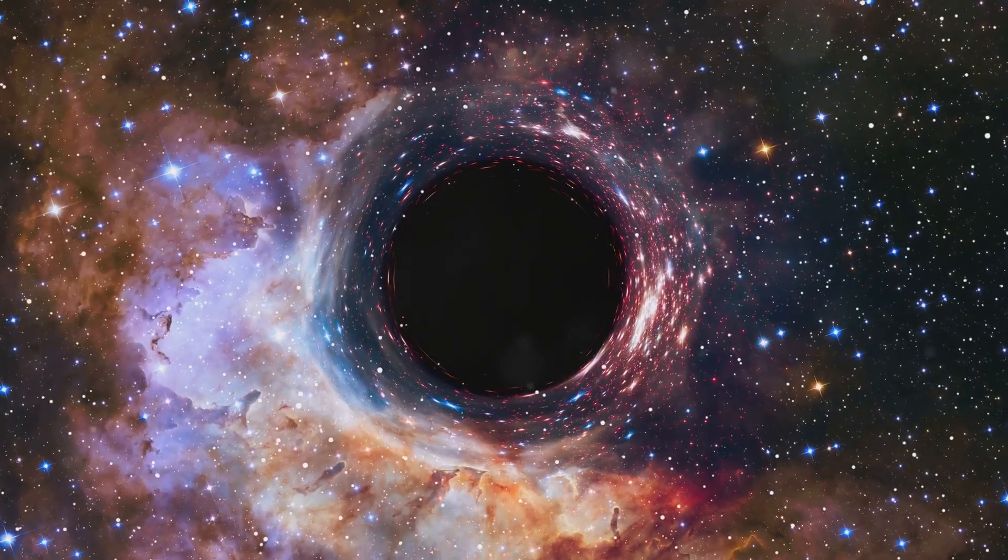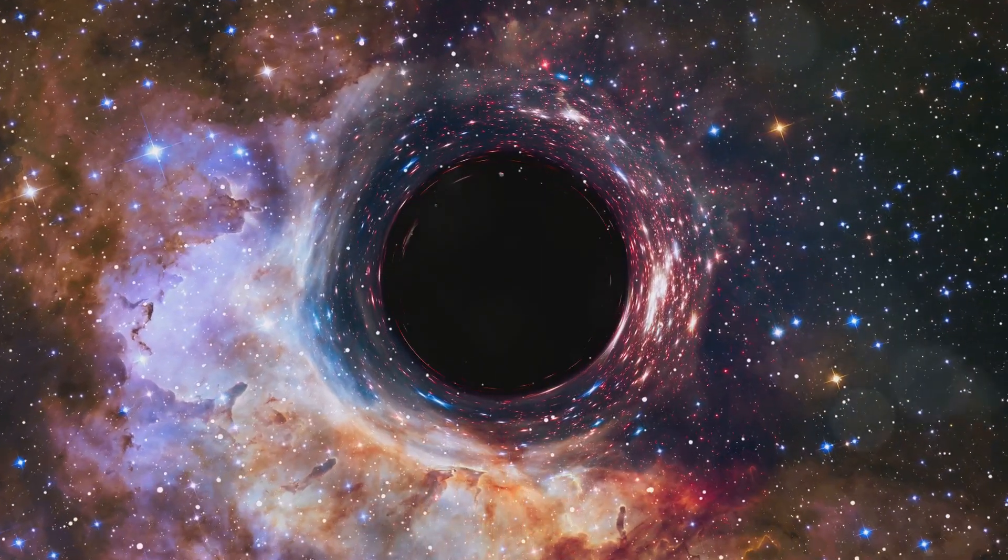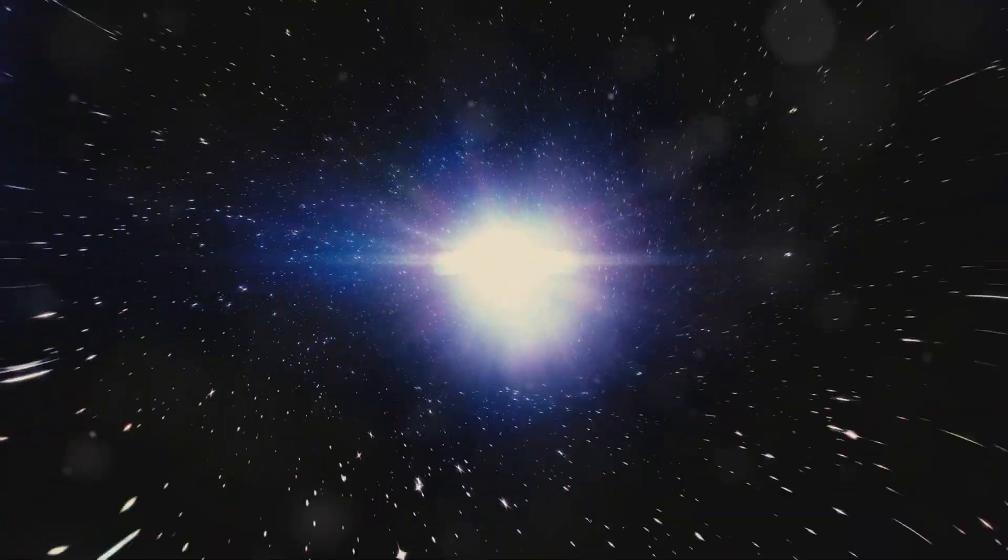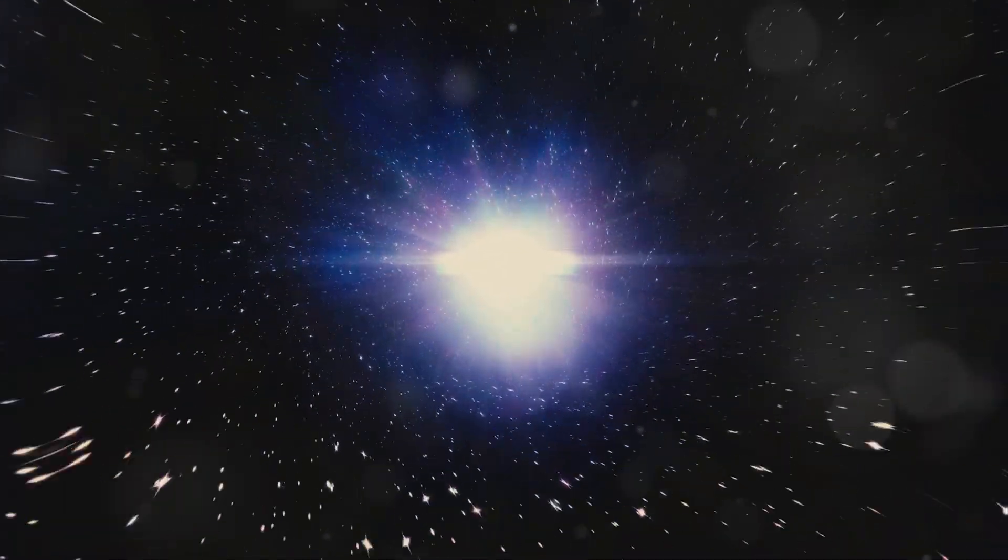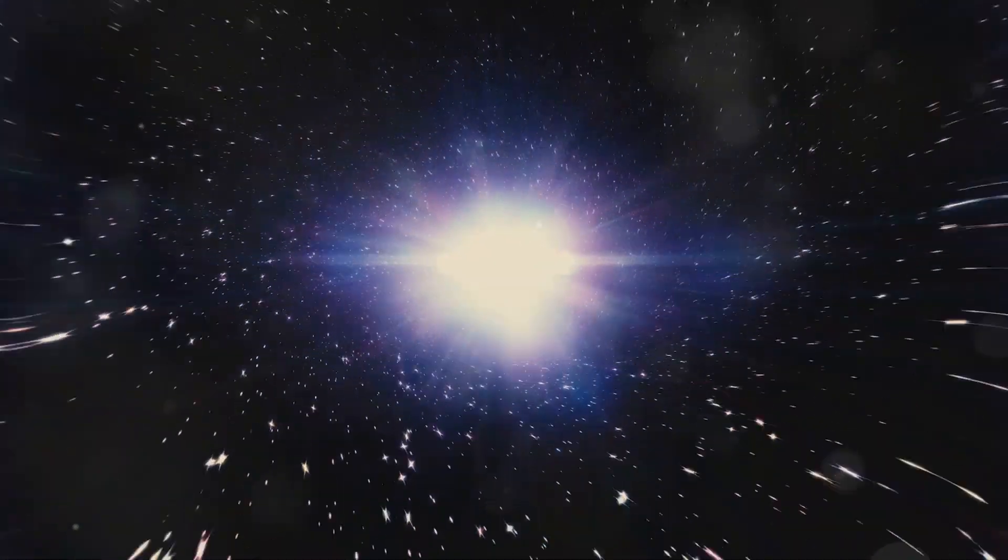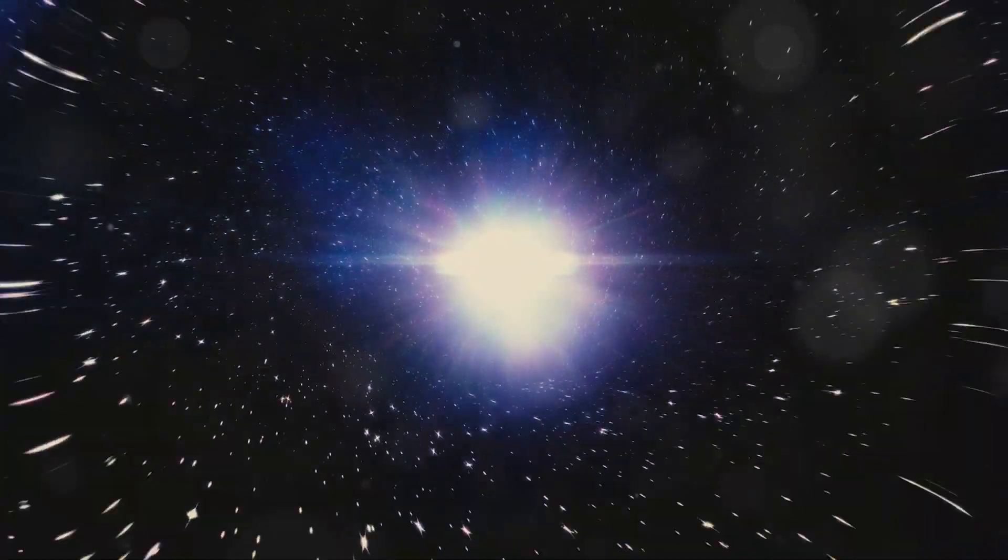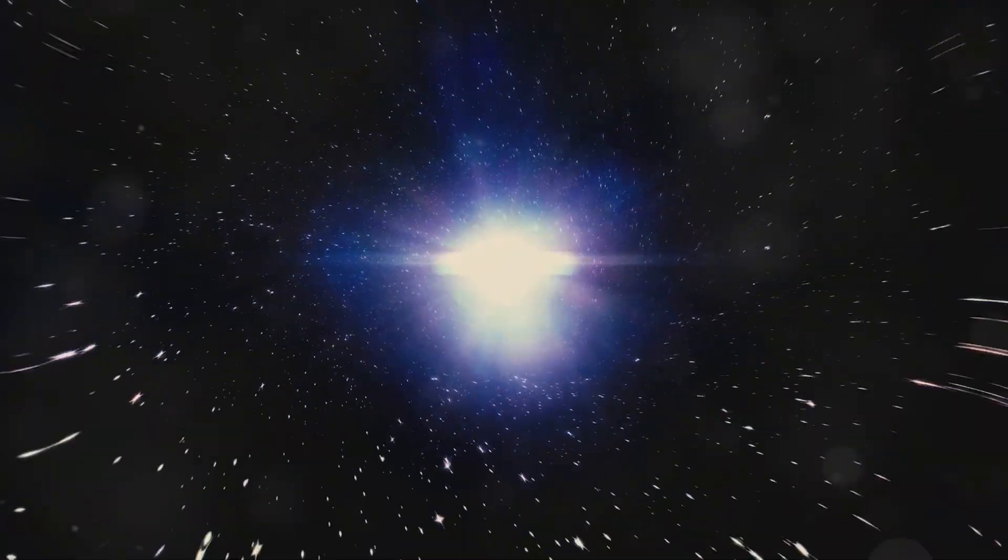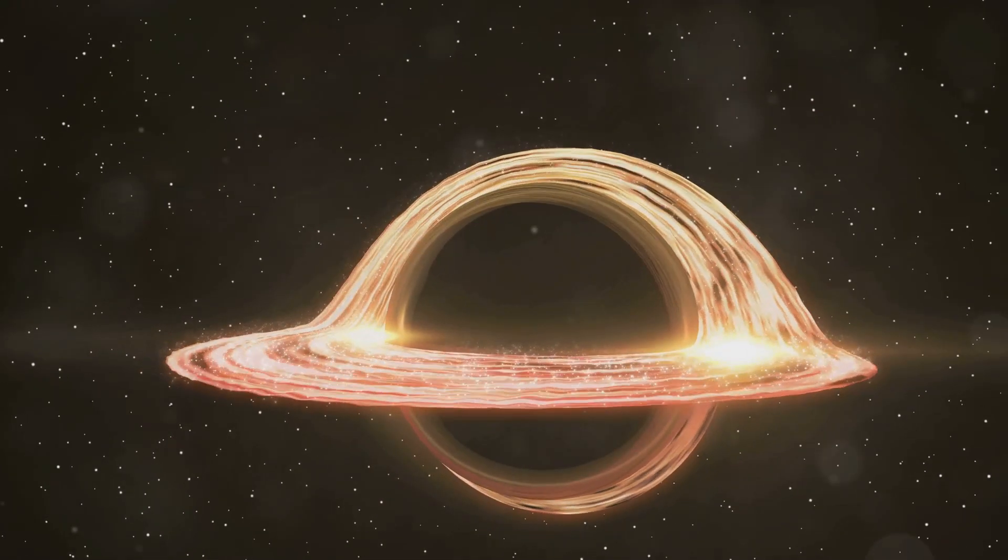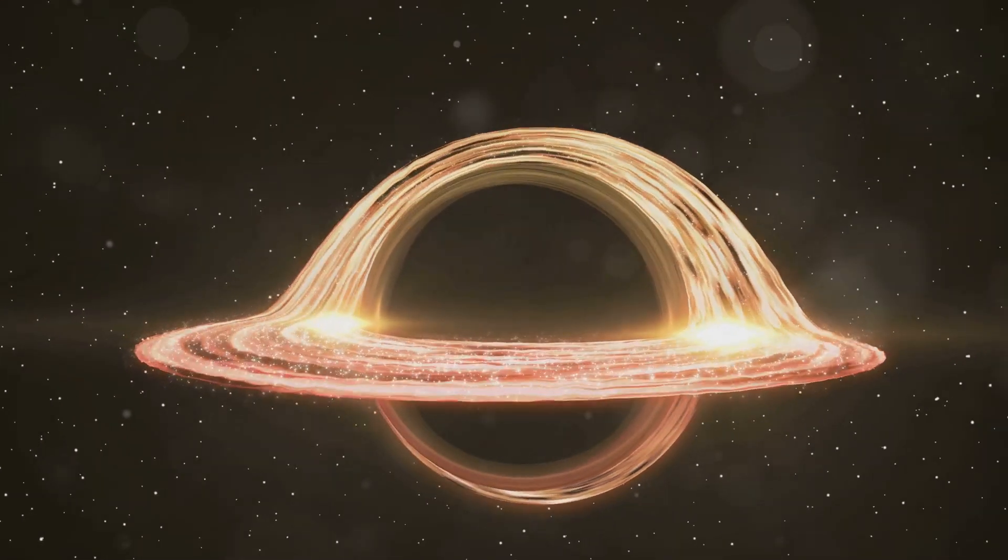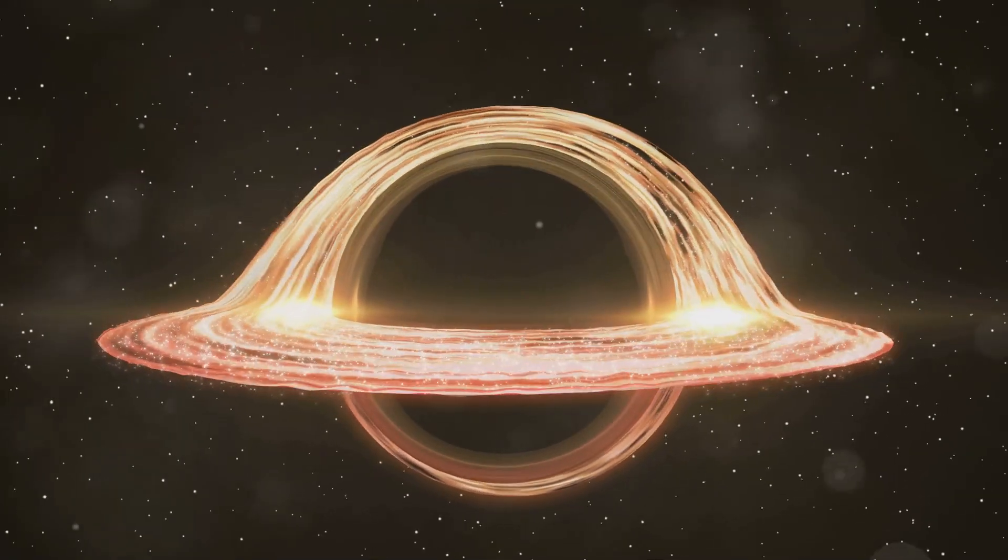Recently, Stephen Hawking and others proposed the soft hair theory, which suggests that black holes might have a way of storing information in a subtle, yet-to-be-understood way on their event horizons. It's like having a massive library where all the books are invisible—there, but unreadable to us. As research continues, we're discovering that black holes might be even more complex than we ever imagined.